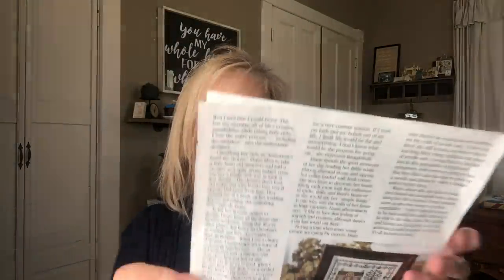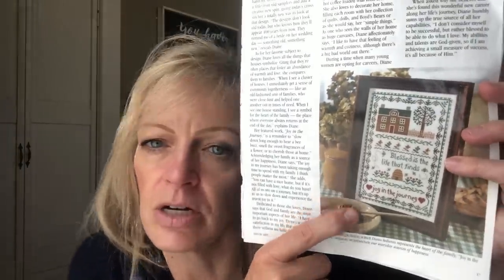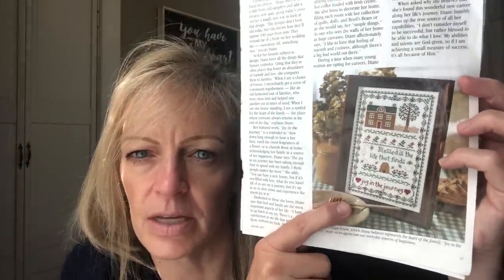So let me show you first of all. The first one, I asked her to pull the patterns for me so you could see. This one she pulled out of a magazine, and there is no date on here. This was in a Leisure Arts magazine. I have seen this pattern, and I need to look for it. I know I saw it on Instagram or someplace. Somebody had done this pattern, so it may be a separate pattern at this time that you can buy, and I will look for it to see if I can find it.